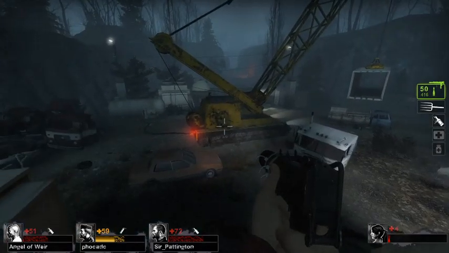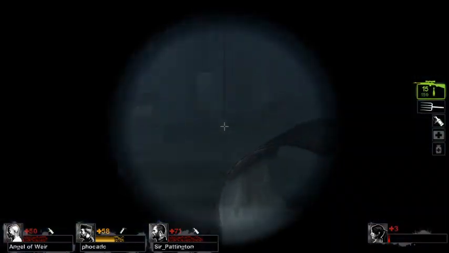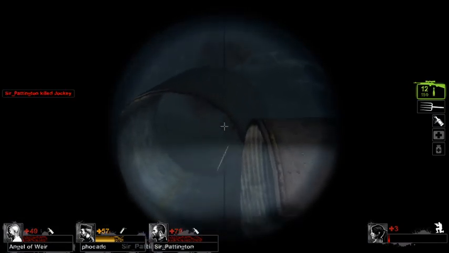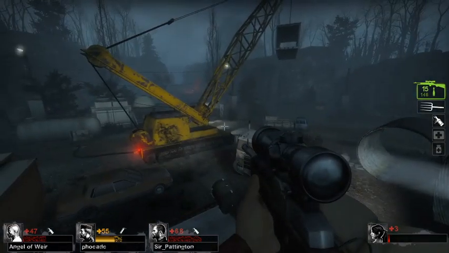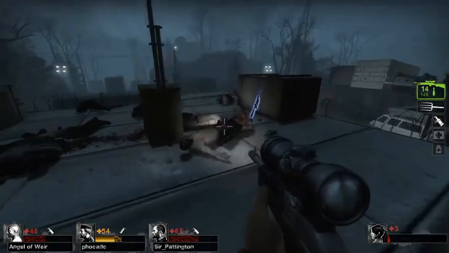Okay. I hear a Jockey. Same. I'm going to try the sniper rifle. He's over there. Oh man, I wish I was in that thing. It'd be fun. There's a Charger where the Jockey was. Where is it? Zombies behind us.